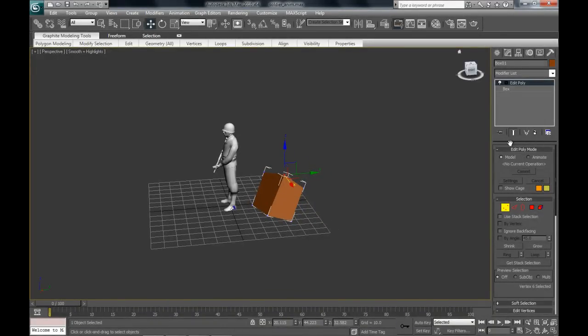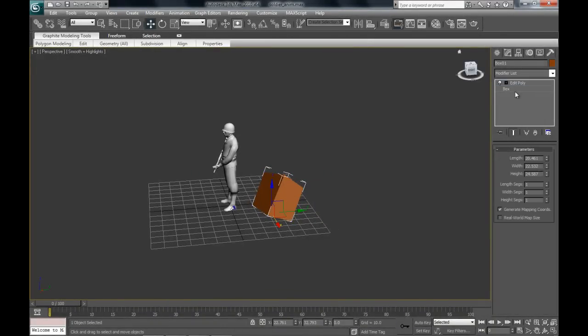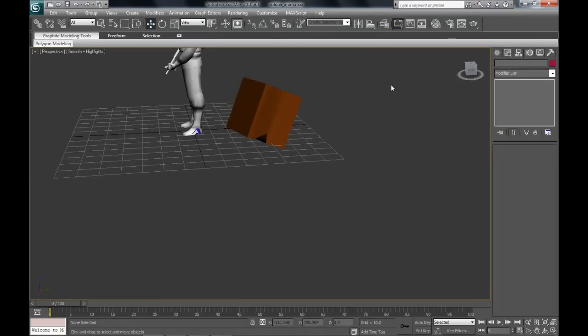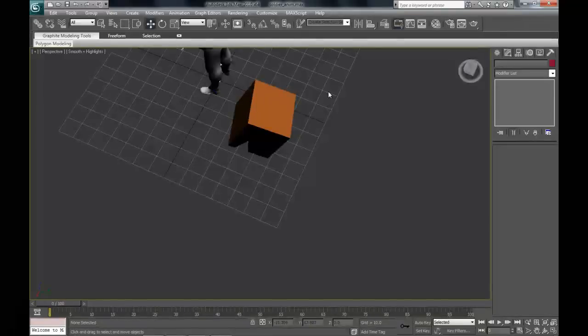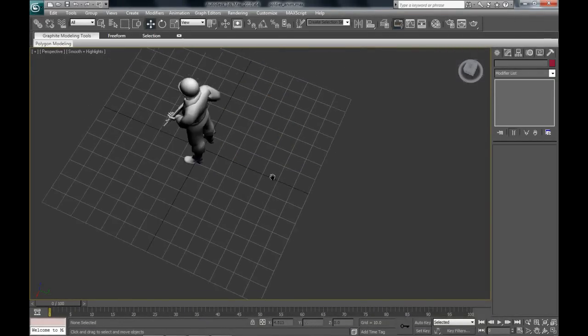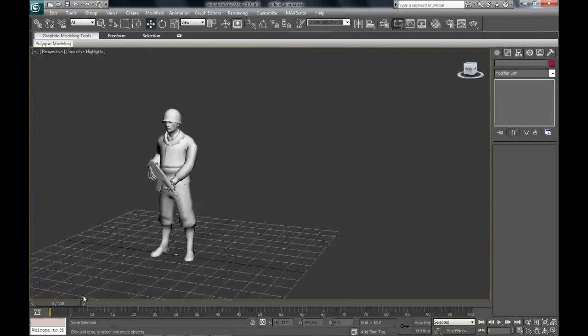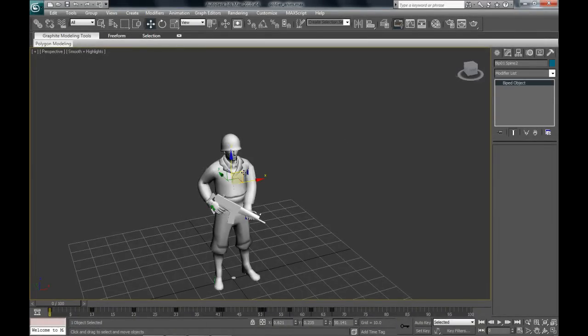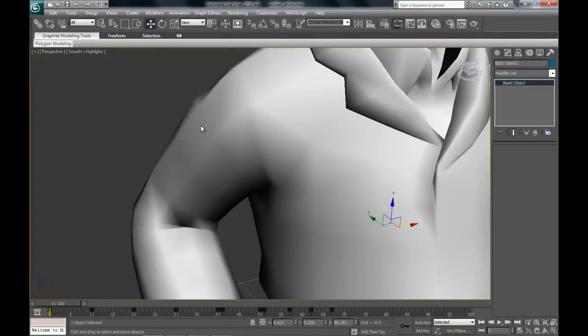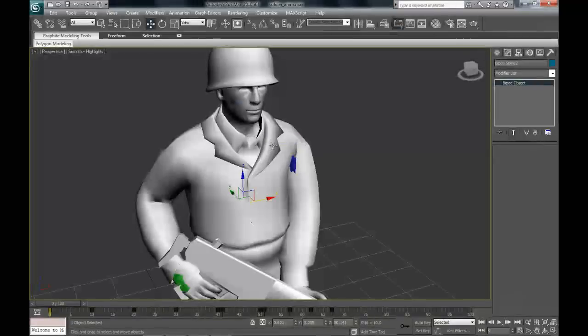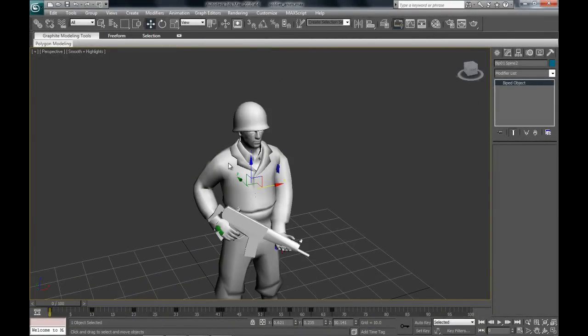If this cube only has 4, and by the way, I can add more to it, but that will kind of change its shape. See, if I put 5, then yeah, it gets buggy. So it's better to define the amount of vertices you have at the beginning. But let's look at this model for a second. This model is a ton of planes. You can see it's flat here, flat here, flat here. That's because they're all different planes, and I can even show you the vertices here.